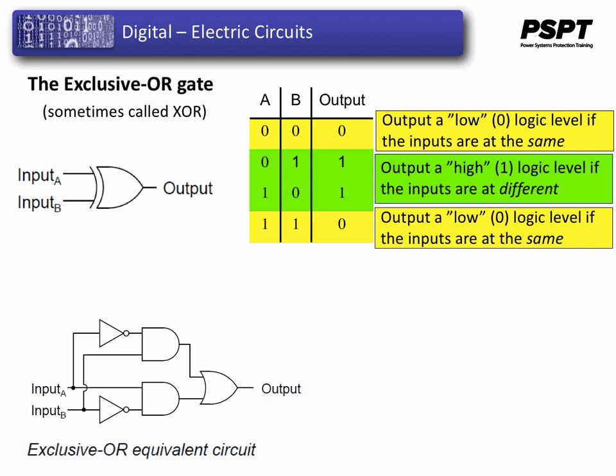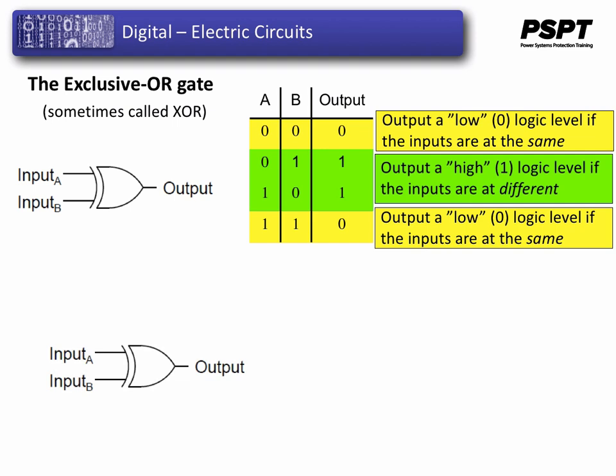If A and B are the same, both 1s or both 0s, both AND gates' outputs will be 0, making the output of the OR gate 0. If A and B are different, 1 and 0, one of the two AND gates' outputs will be 1, making the output of the OR gate 1. Thus, the truth table holds true for this combination of gates, meaning we can replace them with the exclusive OR gate. Exclusive OR gates are very useful circuits where 2 or more binary numbers are to be compared bit for bit, and also for error detection or parity checks and code conversions.